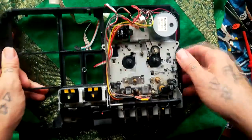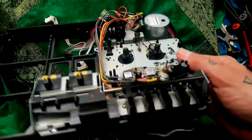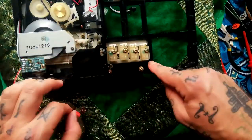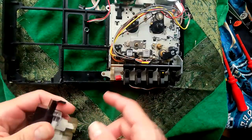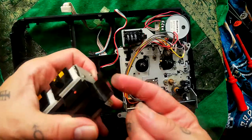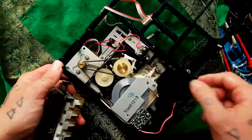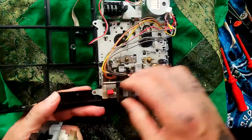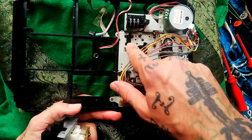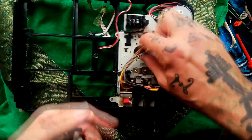To remove the transport from this plastic chassis housing, whatever we're calling this, I'm going to want to take this button array out. That's attached via two screws here. Got a spring-loaded mechanism instead of a plastic button. That lever there goes through this slot here, and that slot closes a record switch back here. But if that record disable tab on the cassette isn't present, then that piece of plastic there will block that from working. So that's how that works.